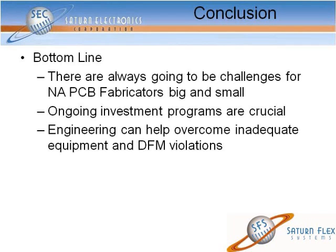It doesn't hurt to have a high-speed mechanical drill with half-thou Z-axis tolerance. It doesn't hurt to have a new etching line that's not having crust the size of basketballs at the end of each chamber. Those kind of things are important, because as we compete, you're getting more and more competitive with overseas. As China came on board, they got their fingers into a lot of the medium volume market. And now their rates are going up, they're getting bigger opportunities and may not want to mess with the medium volume stuff, and it's your opportunity to capture back a little bit.